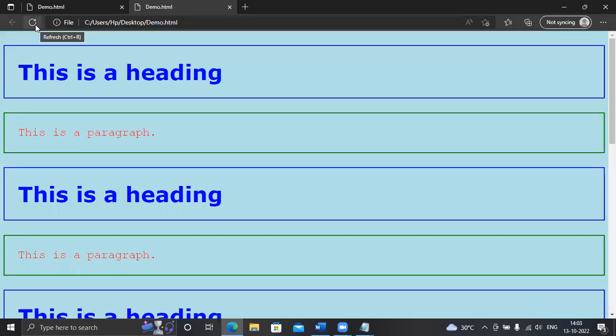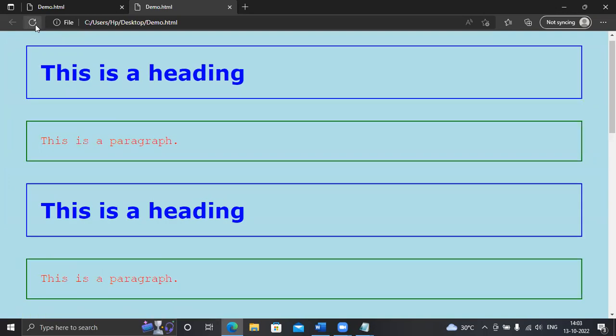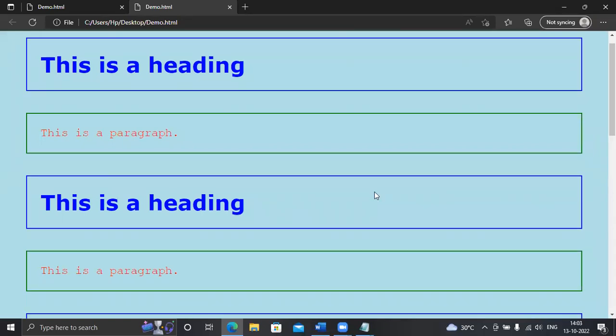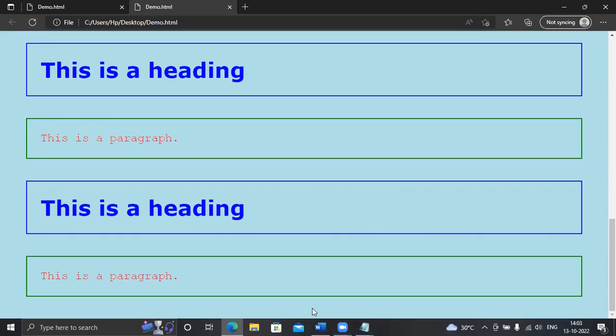See the changes. The spaces between all the borders, that changes. Look, are you getting the changes? That spaces. The space from that heading one, that border to that border, and that border to the left and right, in the top and the bottom also, that space is the margin.